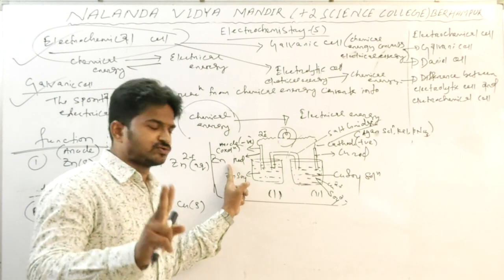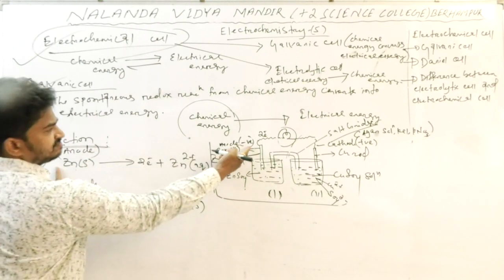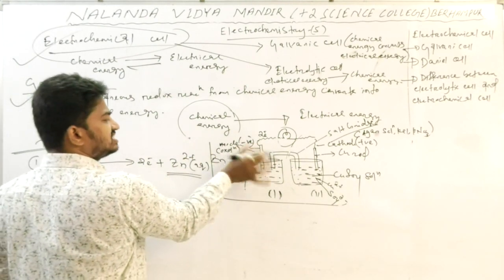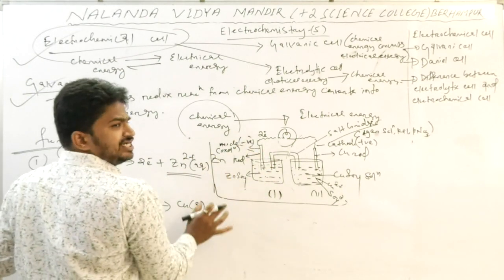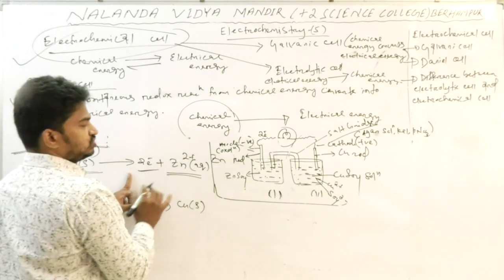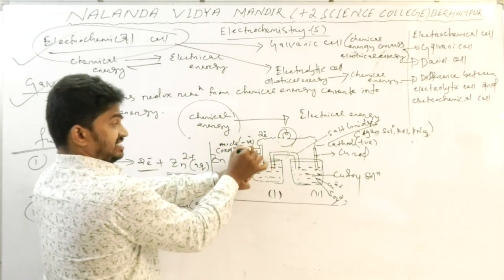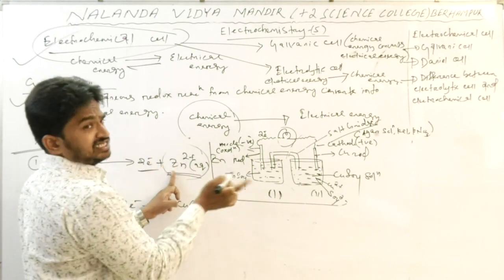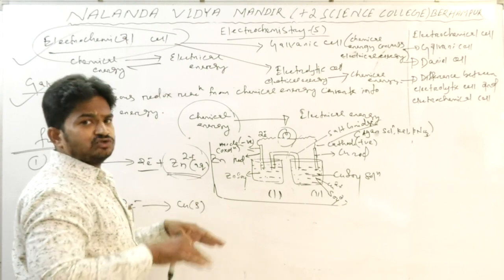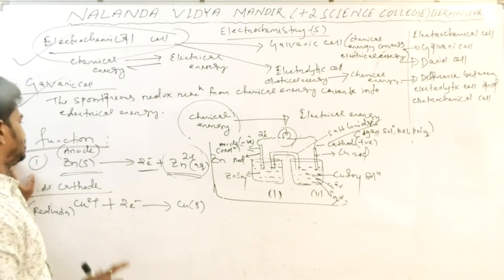How? By losing 2 electrons. So the anode is negative, it tries to have a positive charge to balance the negative and the positive to become neutral. That's why zinc, by losing 2 electrons, gives Zn2+ ions, as the zinc rod is negative; with that Zn2+ ion, which is positive, the negative neutralizes each other to be in a neutral state. That's why oxidation is shown in the anode.